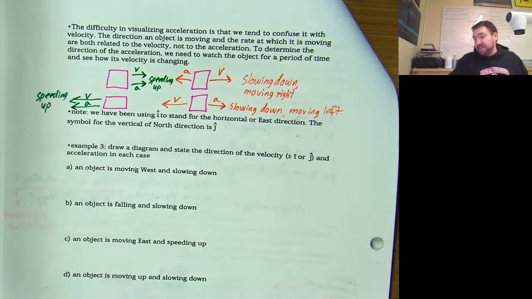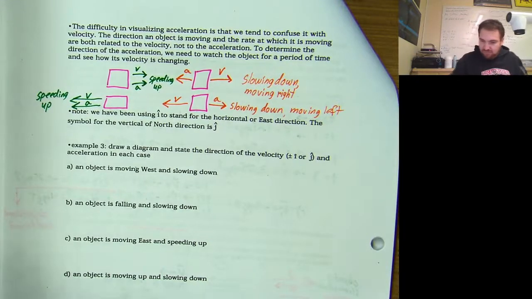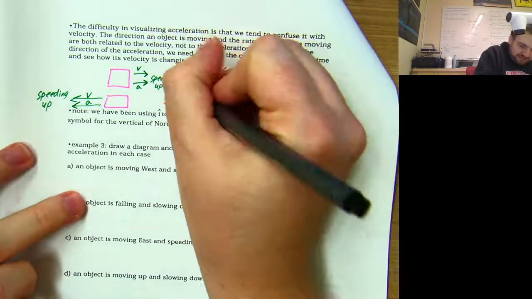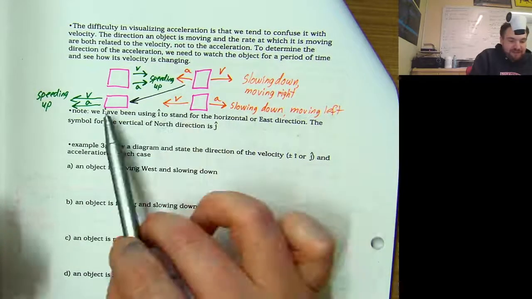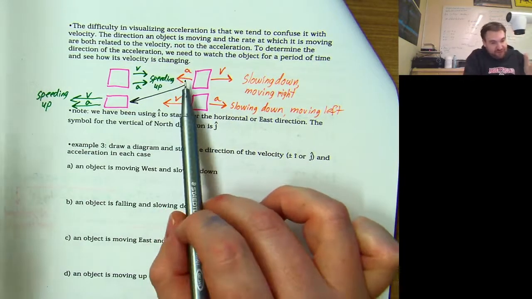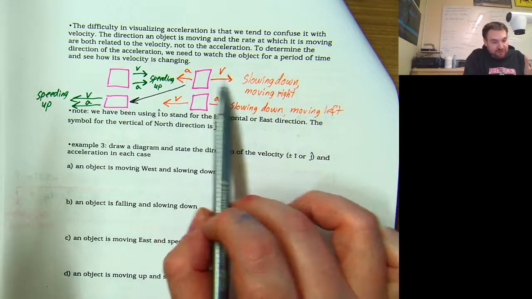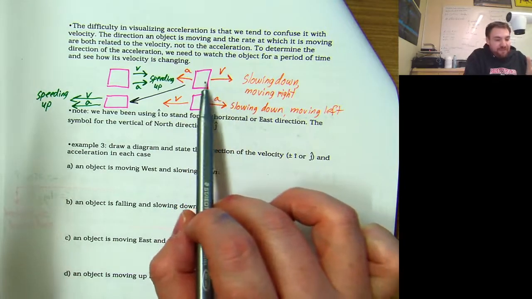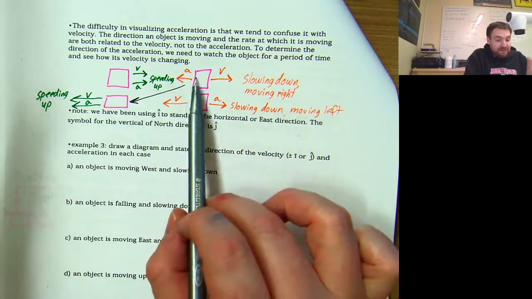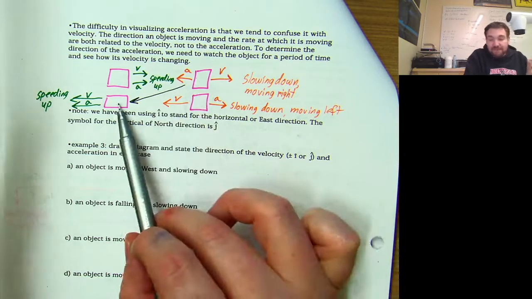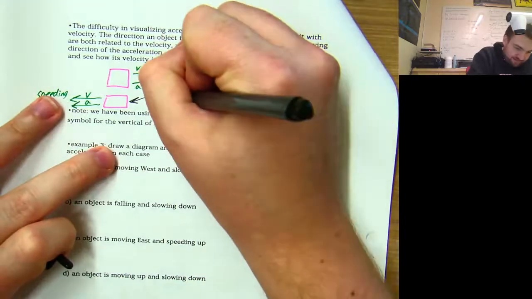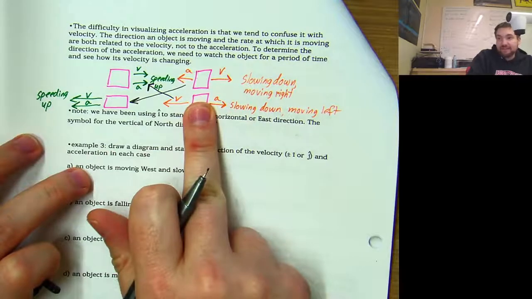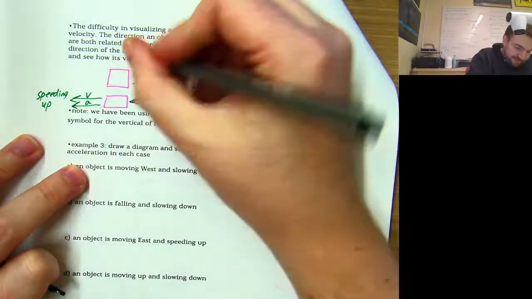If you give things enough time, though, this guy will eventually become this. If my acceleration stays the same, this will eventually become this. As it slows down, if my acceleration remains constant, slow, slow, slow, as v gets to 0, and then v is going to start to pick up this way. This situation will become this situation here. And conversely, this guy is going to become this guy given enough time.